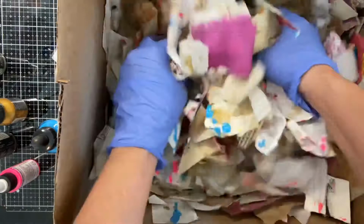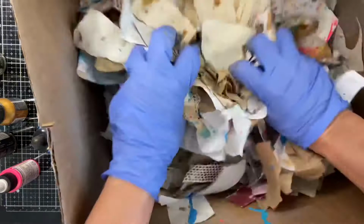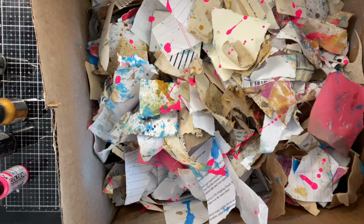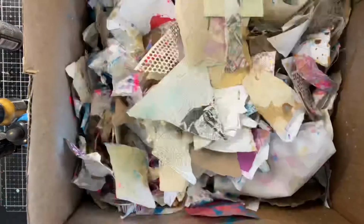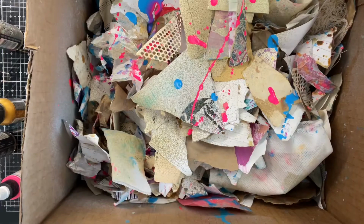Now I'm going in with India inks and I'm just adding some of my favorite colors, which are neon pink and turquoise. That's a high flow Golden paint. That's an India ink. And you just keep mixing and pulling up from the bottom, trying to bring up white pages and get color on everything. Try to pull from the corners and stir well.